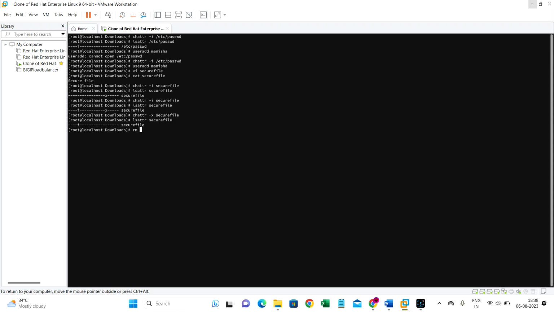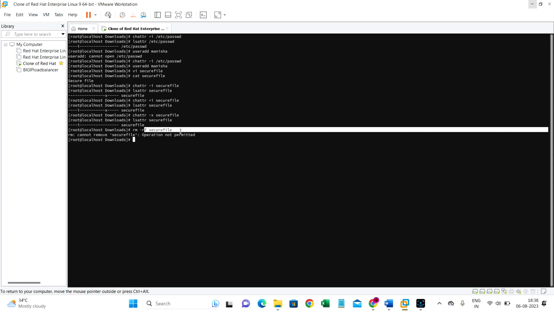So if root user accidentally fires this command, right now even root user is not able to perform the rm -rf operation on this file.